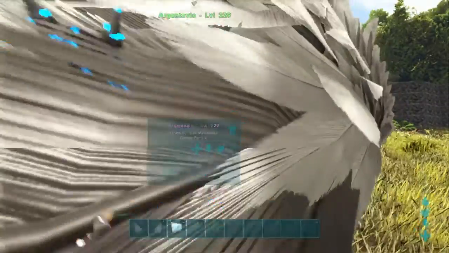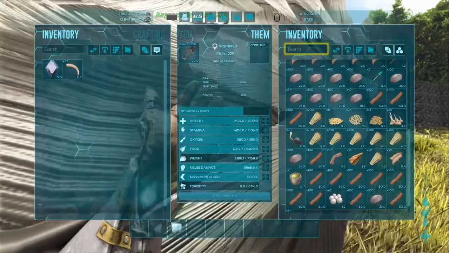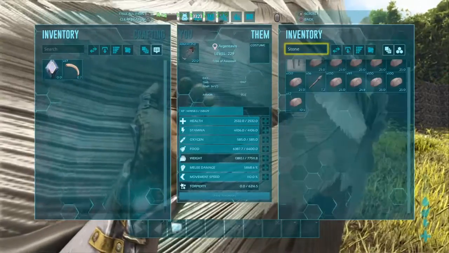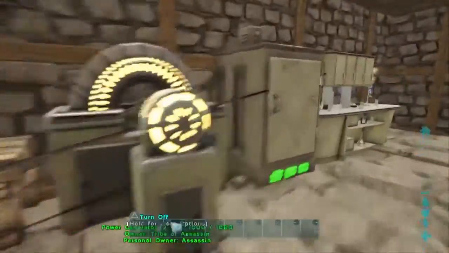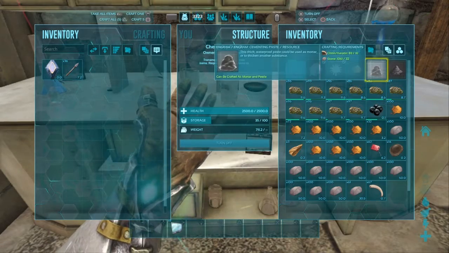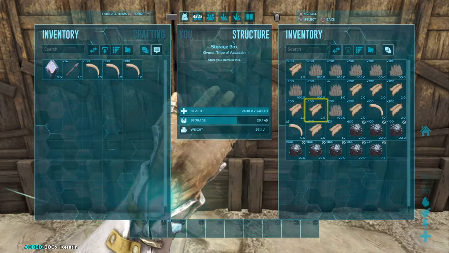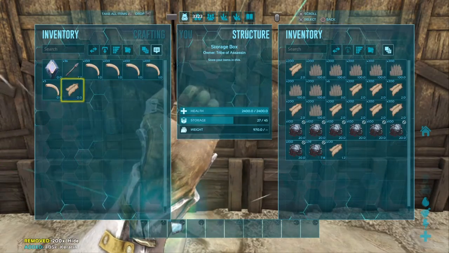Where's my storage with the stone? There's that. You know what? Let's type in stone. S-T-O-N-E. Stone. There we go. I do need the arrow though, thank you. Let's make 5. We can only make 5. Stone box right there. Okay. Yeah, this is not really filled with stone. It's filled with tons of other stuff like hide and oil.